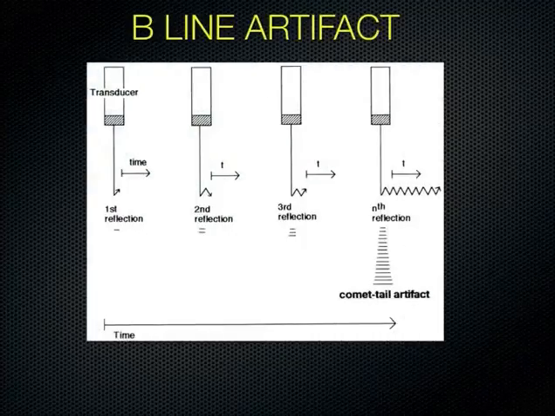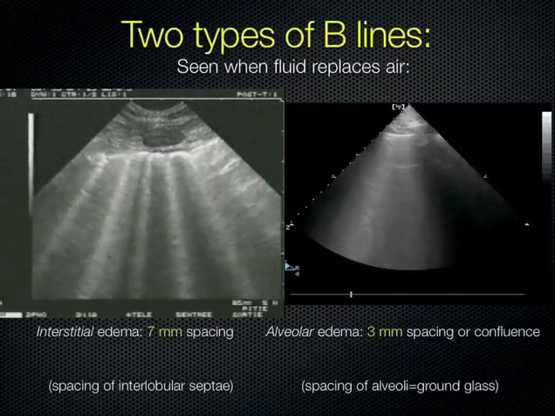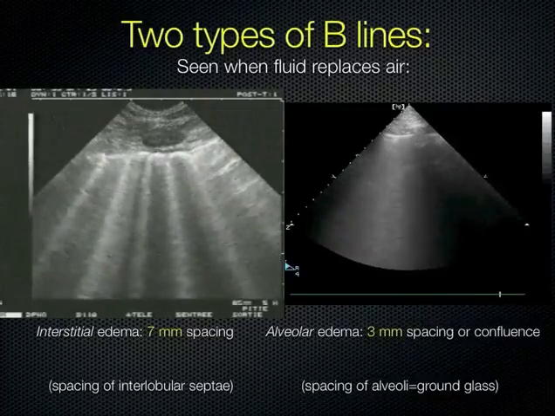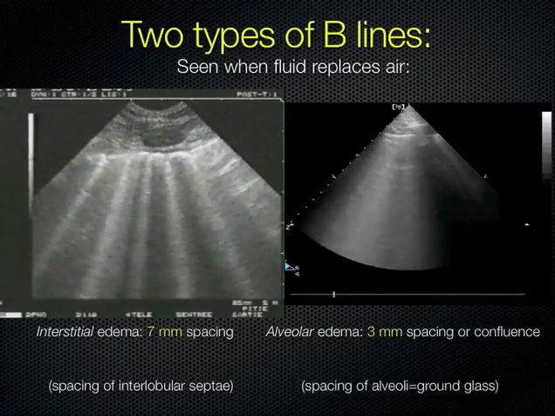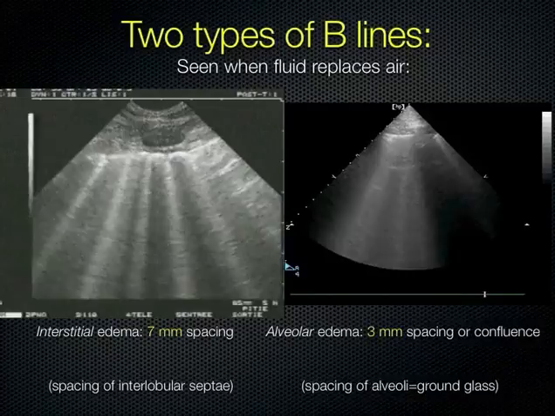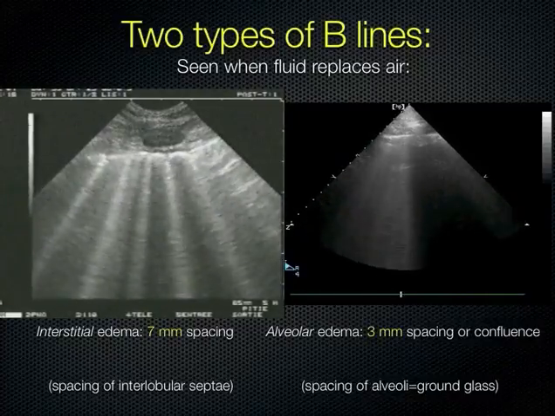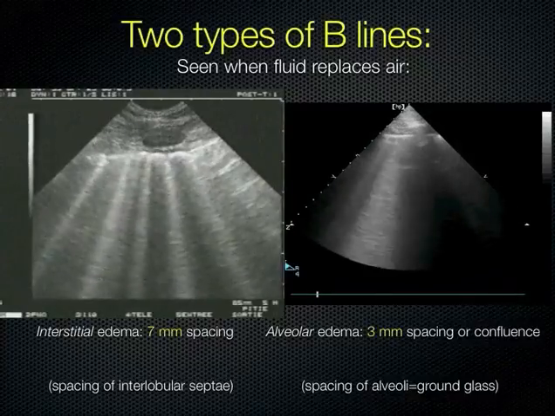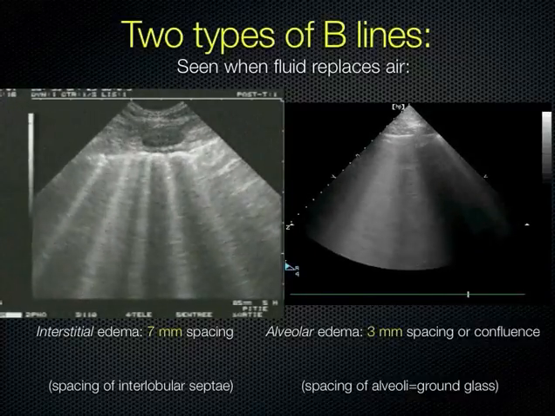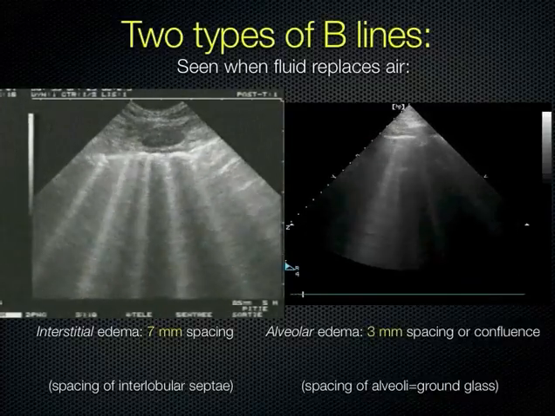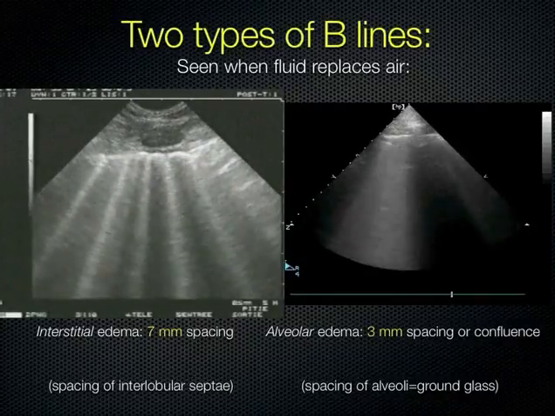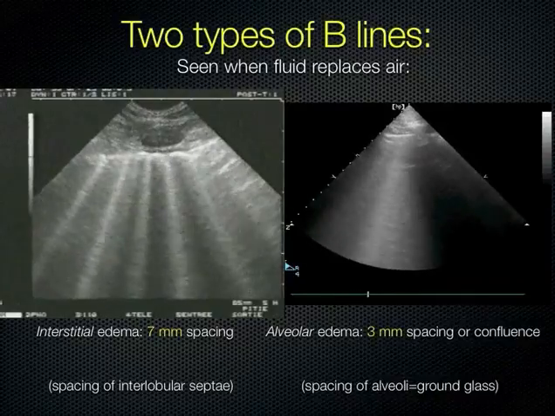You'll see two different types or natures of B lines. One is the more gross appearance, which is what you're seeing on the left there. That is interstitial edema. Generally, that's fluid that's in the interlobular septae, but maybe not in the alveoli yet, but still it's a fluid that's not normally in the lung. And those tend to be spaced about 7 millimeters apart up at the chest wall. The one on the right that looks more fine and diffuse, that's when you progress from just interstitial edema into alveolar edema or ground glass or more significant pulmonary edema, so that the fluid is actually in the alveoli, and that means the alveoli are spaced only about 3 millimeters apart, so you have just a kind of diffuse B line. Appreciate the difference there? Okay.